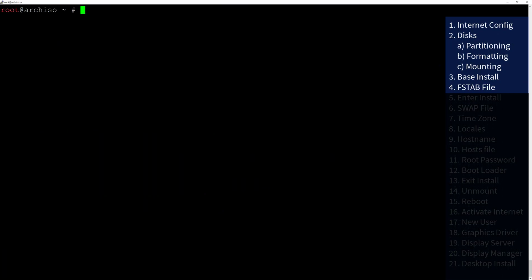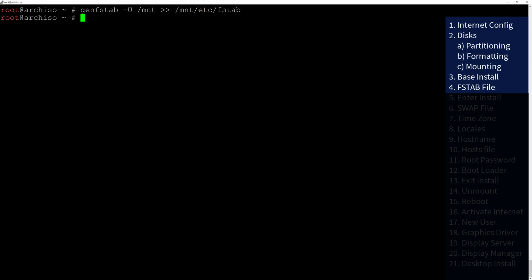And now we can generate the fstab file by typing in genfstab -U /mnt >> /mnt/etc/fstab. Basically, we are telling the system to generate the fstab file, which is right now under the mnt directory, and it will copy or create the file in our installation under the etc directory, and the name of the file is fstab. So when you're ready, just hit enter.